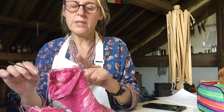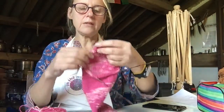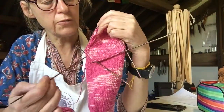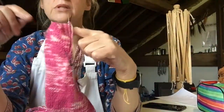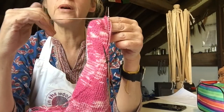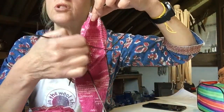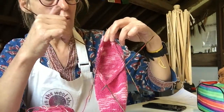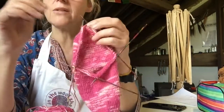Okay, so we've done one decrease row, one knit row, so we're on another decrease row now. Let me just check where we are. We've got 15 stitches on the two front needles, the top of the sock. We've got the back of the heel, which is where we've turned it, and that is our starting and finishing point, that's the beginning of the row. And we've now got 23 stitches down both of the two back needles. Needle 1, 2, 3 and 4. So needle 1, we've got 23, 15, 15, 23. So it's now a decrease row.